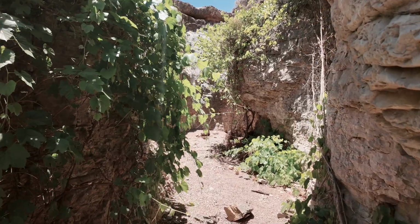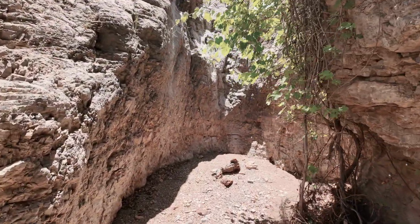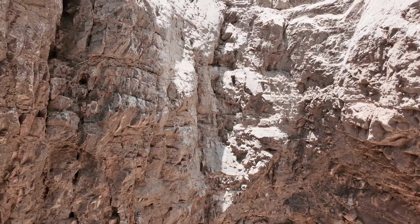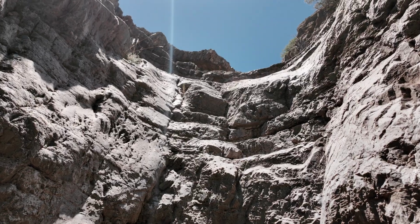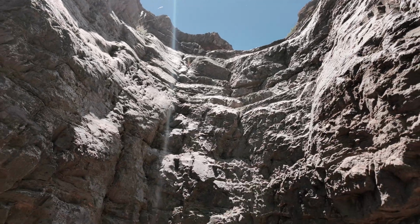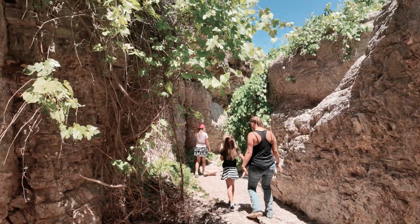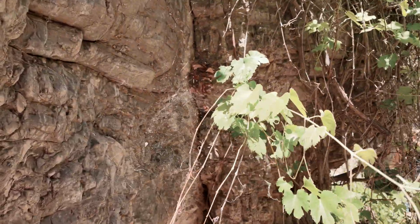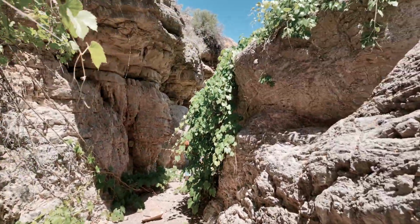Okay. So you walk back into this little canyon and you get to this dead end that, I'm sure, during rain and flood season, this is absolutely just a madhouse right here. And it all comes down into here and just floods the hell out of this place. A lot of spider webs. Look at this big old spider web. I don't know if you guys can see that on camera. There's flies everywhere.